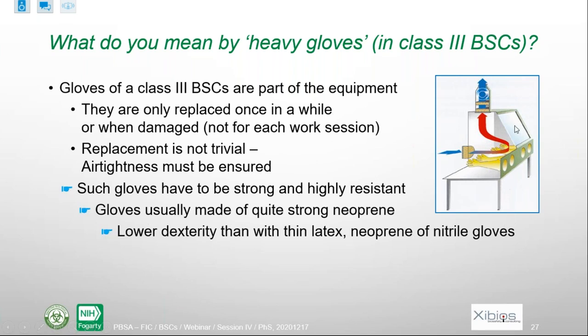क्योंकि अगर आप सोचें, अगर आप क्लास थ्री बायोसेफ्टी कैबिनेट में काम कर रहे हैं, तो ये एक ऐसी खतरनाक सूरत हाल है, यानी सबसे खतरनाक सूरत हाल जो लैब की हो सकती है वो ये हो सकती है कि आप बायोसेफ्टी कैबिनेट क्लास थ्री में काम कर रहे हैं, जो कि बहुत ही नायाब है, किसी ऐसे खतरे के साथ काम कर रहे हैं जो बहुत बड़ा खतरा है. तो उस खतरे के साथ आप ये रिस्क नहीं ले सकते कि आपके ग्लव्स की क्वालिटी थोड़ी हल्की हो और वो काम के दौरान फट जाए. अगर वो काम के दौरान फट जाएंगे तो इसका पूरा जो एयर फ्लो है वो डिस्टर्ब हो जाएगा, और जो भी खतरा इस कैबिनेट के अंदर है उसके पास चांस होगा कि वो कैबिनेट से बाहर आ जाए.